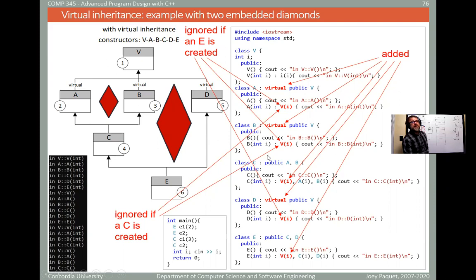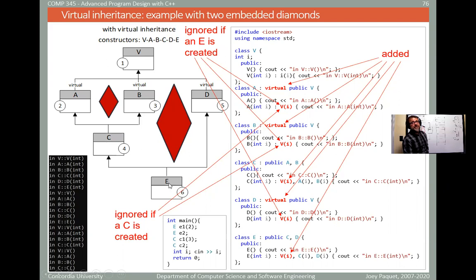Something has to call the constructor of the superclass, and it cannot be either A or B. So it must be C if you're creating an object of type C.